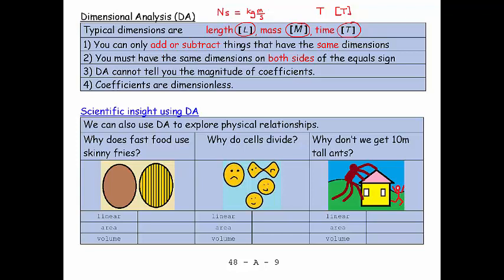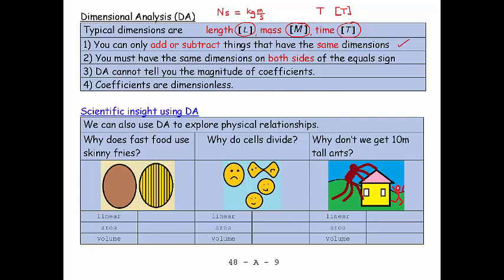What we find when we look at equations and math in general is that you can only add or subtract things that have the same dimensions. There's no point in adding the number of birds to the number of automobiles. Nobody would ever want to know that combination, and it would be a meaningless number. But adding the number of birds in one place to the number of birds in another place gives you a summation of the total population of birds. That's quite useful. So we can only add or subtract things that have the same dimensions.